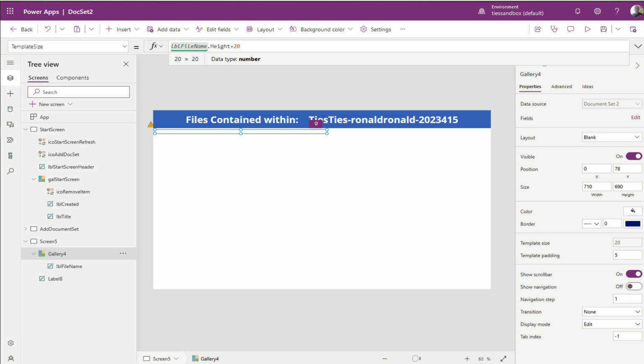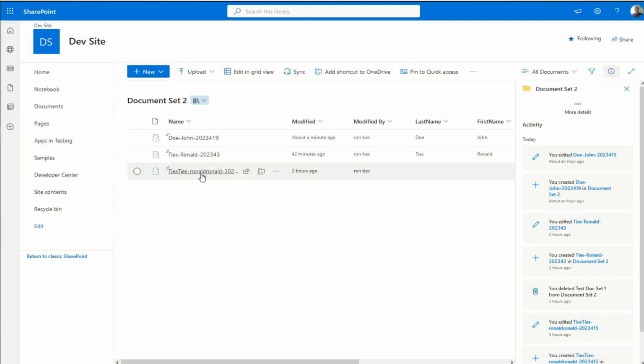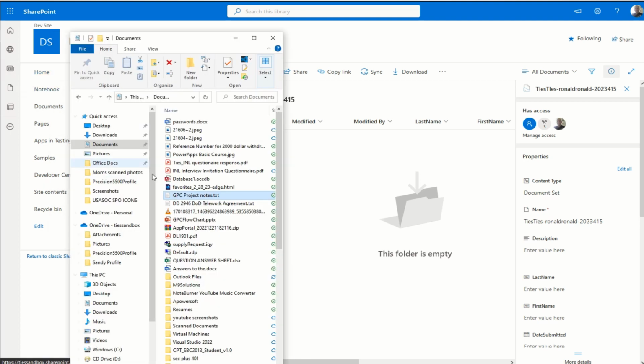Okay, so we're in the T's one, so let's go ahead and add a file in here so you can actually see that it is working.